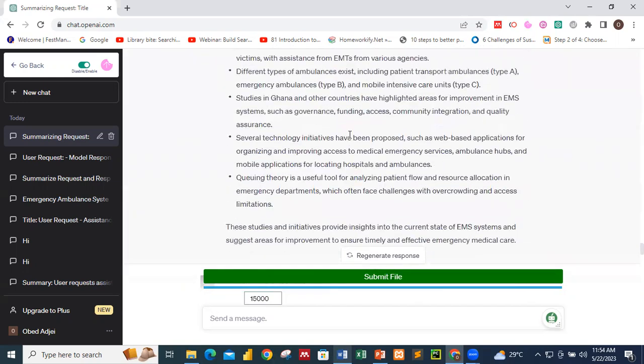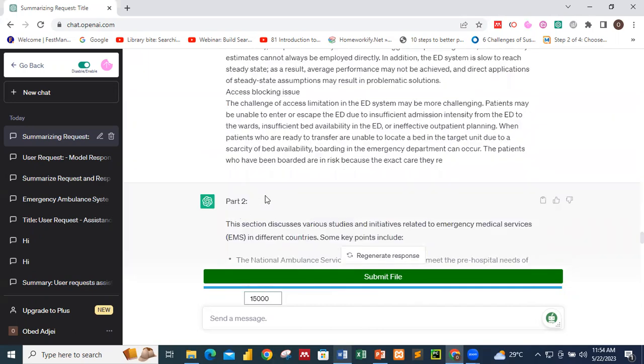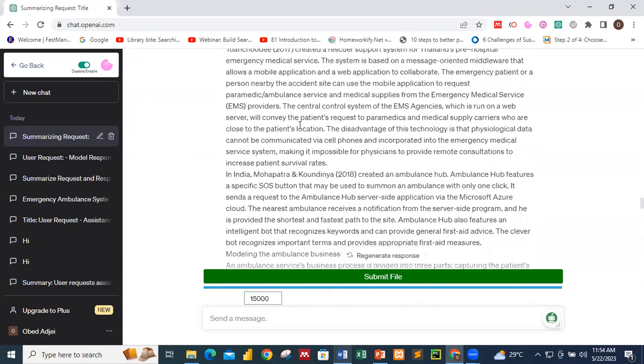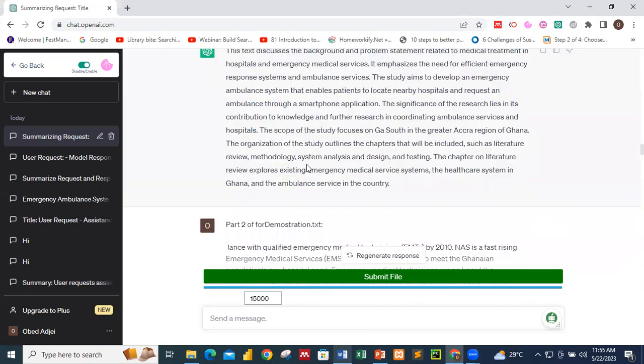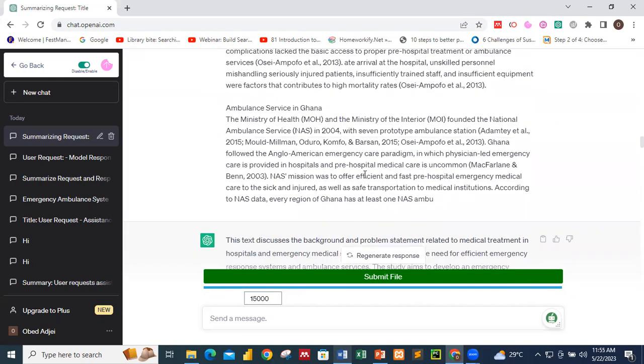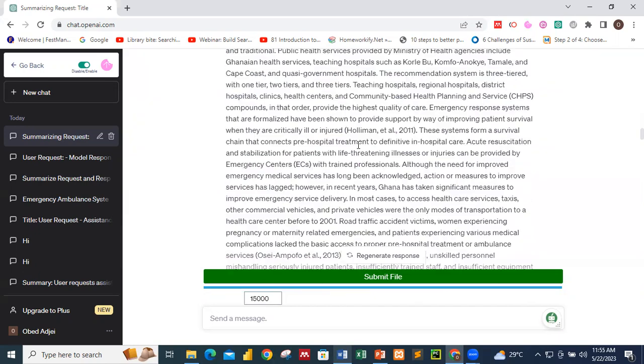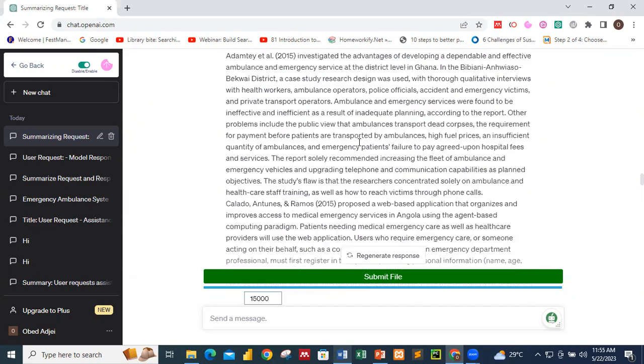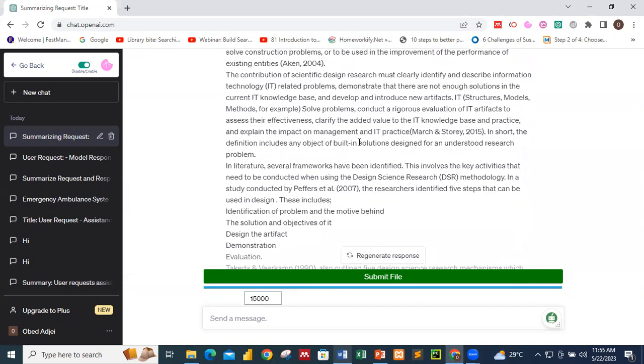You also have a particular summary of that. You see part 2. So this is a summary, and you also have the first one. This is also a summary of the first section. All right. Now we want to query whatever we pushed over there.